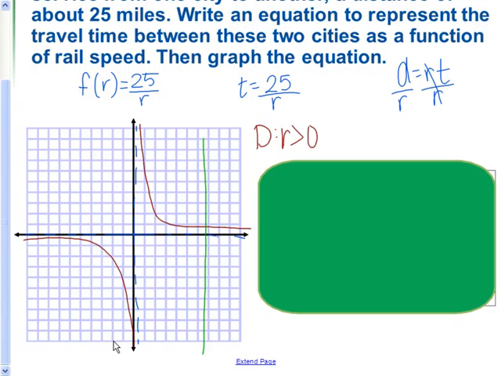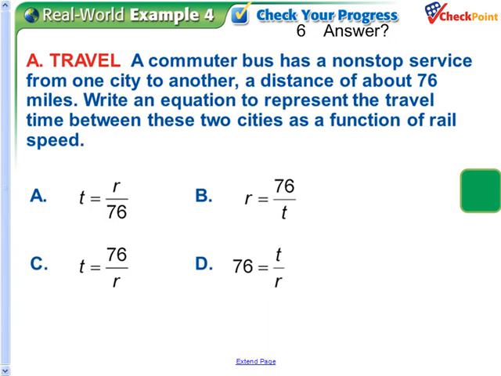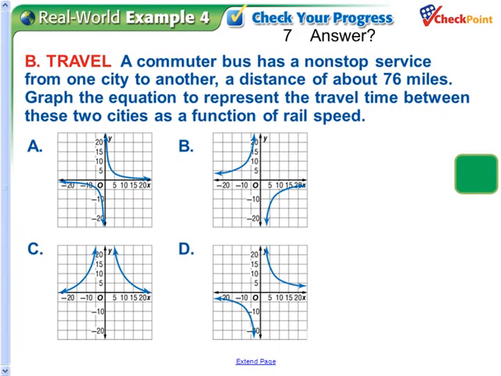And then the same thing happens for the range. The range is when f of r, or t, is greater than 0. Again, it can't be equal to 0 because we know that there is an asymptote right there. It can't be equal to it. Okay, left page again then. Try that problem. And try that problem. So that is the end of 9.3. Okay, so write your questions and your summaries, and let me know if you have any questions when you get to class.